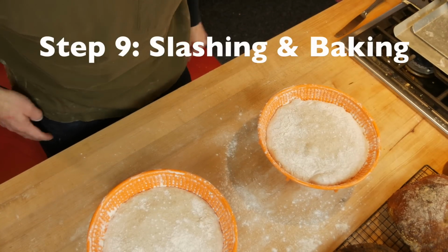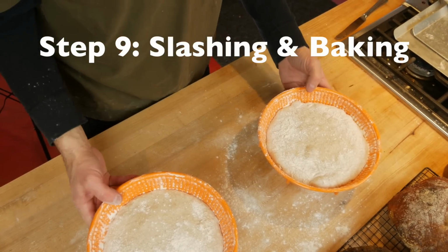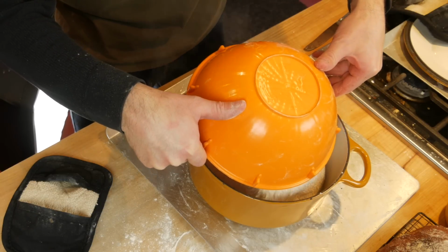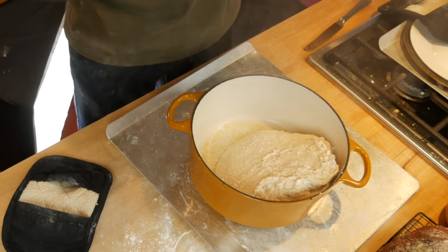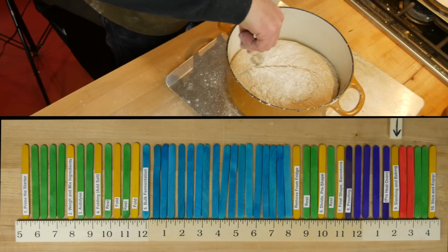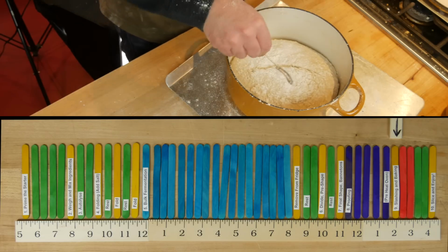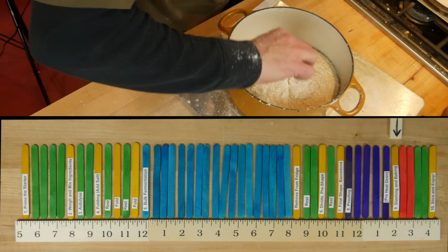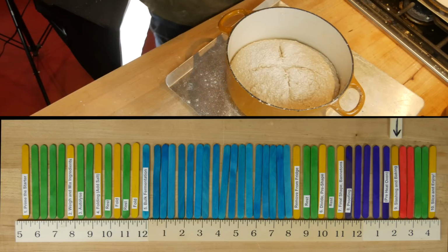At the end of this period, I preheat the oven to 500 degrees and get ready for step 9. Once the dough has risen to roughly 2 times the size of when I put it in the Banneton, I'm going to turn it out into a preheated pot or onto a peel, and I'm going to slash the top of the dough. The slashes allow the inner crumb of the dough to expand outside in a predetermined spot, so it doesn't just explode out the side.